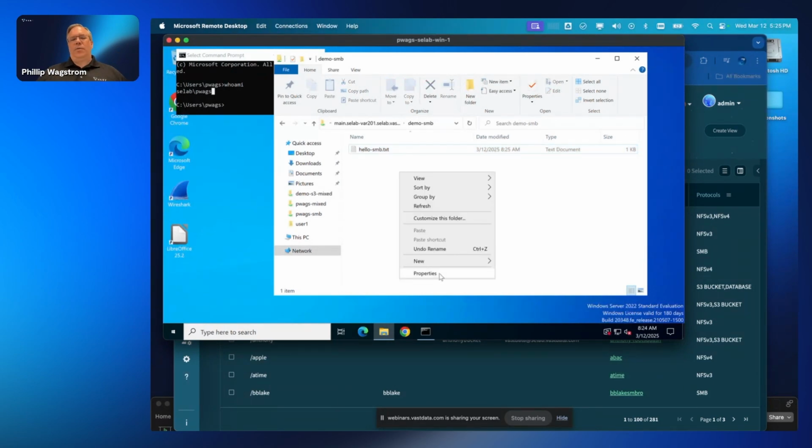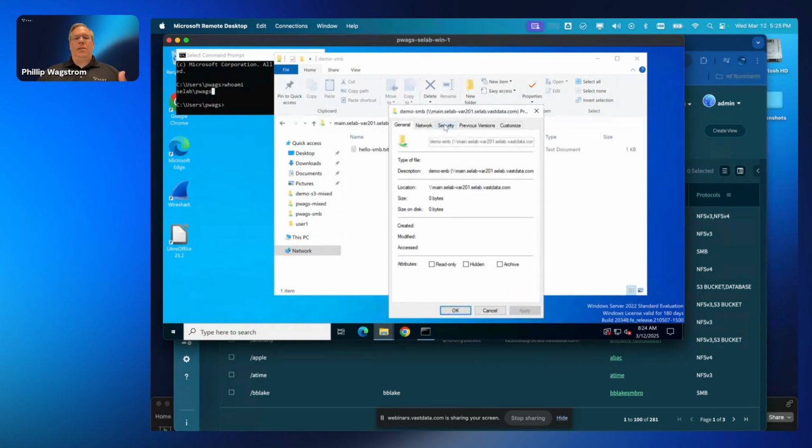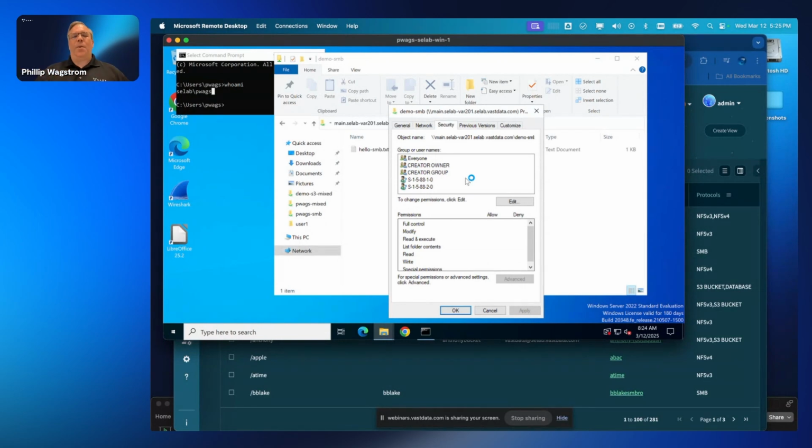Now, the permissions that we set on this, again, are going to be very, very open. But if I look at permissions from a Windows side, we're going to see that it looks like that. We can do things like set permissions there. And there's some options here for this. We've got one for Everyone and Creator Owner, Creator Group, which basically means whatever user creates the files or their primary group. That's how the files get set.